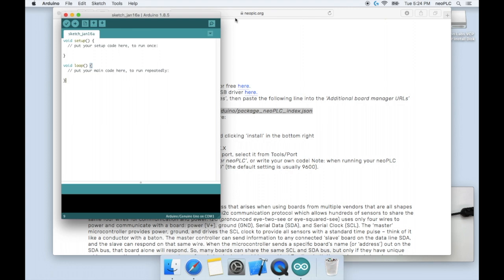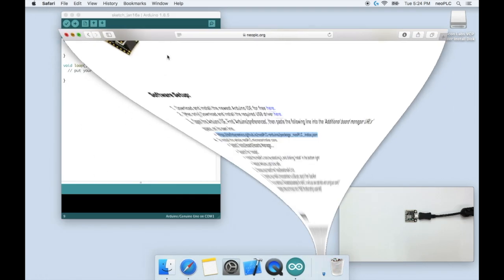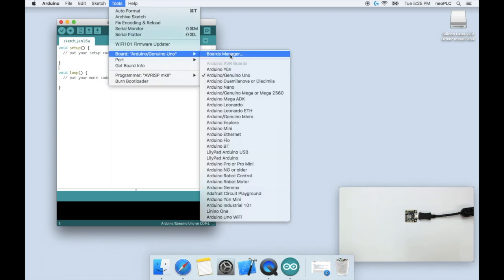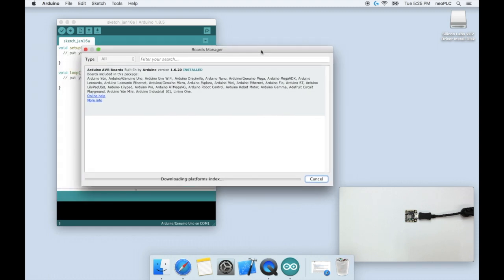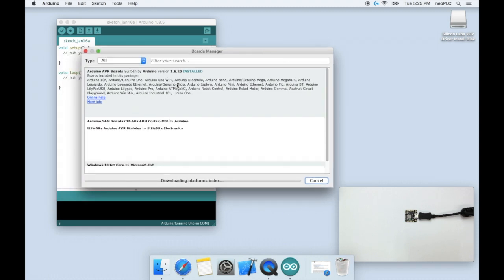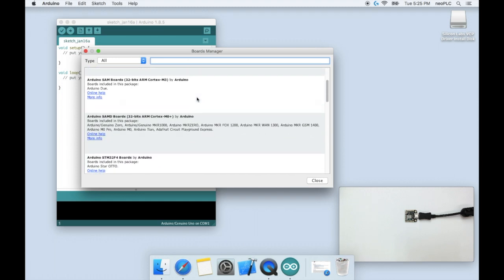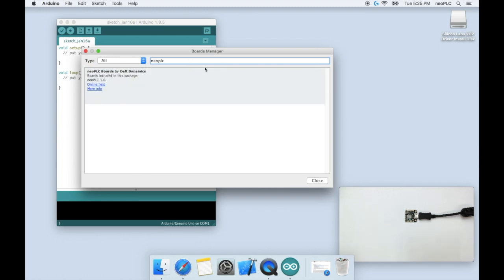So I'm going to go back where I was a second ago, so we're going to go to Tools, Board, and select Boards Manager. This is going to let us search for Arduino boards, which it already found, but it's also going to look in those places we just put in the additional boards directories. Sometimes there's a lot of boards on this list, so the easiest way to find neoPLC is just to search for it. So search like this, and the newest version is 1.3.0 today, so we're going to install that. This is going to go really quick for half the process and usually very slow for the second half. It's a rather big package.